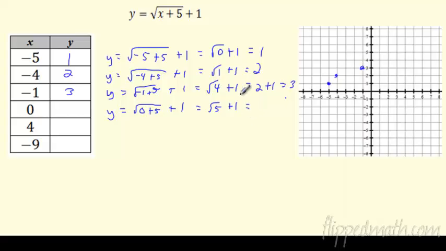Plug that in for x, and you get the square root of 5. 0 plus 5 is 5. Square root of 5 plus 1. This doesn't simplify. Holy cow, there's nothing I can do to this. This is actually the answer. This is it right here. Don't freak out. I call these bean answers. Why? Because they look weird, and they're kind of hard to work with. It's the square root of 5 plus 1. Definitely a bean answer. But that's fine. You know, we can make this a decimal and approximate it if we want to. You know, square root of 5 is like 2 point something, something, something, I don't know, plus 1. It's 3 point something, something. So it's just not very friendly. It's just something above 3. And we could type in the calculator if we really wanted to. But it's somewhere in this area here. So don't freak out to get bean answers. That's okay. How about if I plug 4 in? So plug 4 in here. I hope this guy works out friendlier. So 4 plus 5 gives me that square root of 9. And that does work out better here. Because what's the square root of 9? It's 3. 3 plus 1 gives me 4. So back to friendly numbers here again. So we've got 4 makes 4.